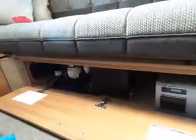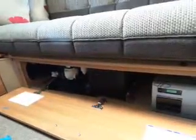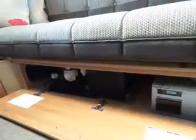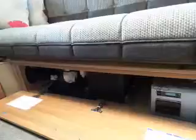Is there some sort of heating in the van? I noticed you don't get the fires there. No, there's no fires. This is central heating on this van, which I'll show you in a second.